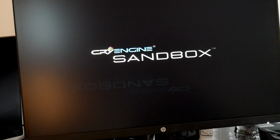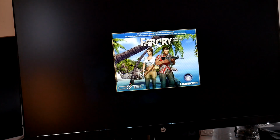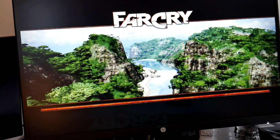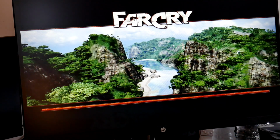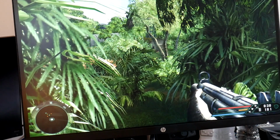Okay guys, so wow, this is a massive monitor. This is definitely a gaming monitor. The graphics, this is an old game, so keep that in mind. This is Far Cry, the original game. The graphics are phenomenal in this. Oh man, look how big this is.